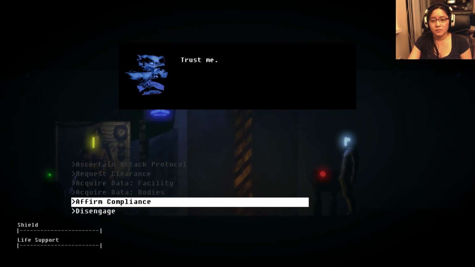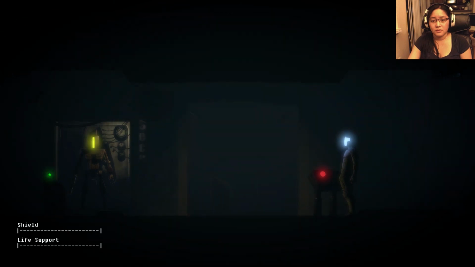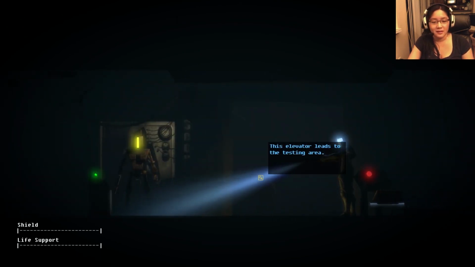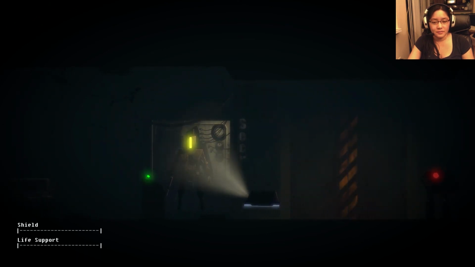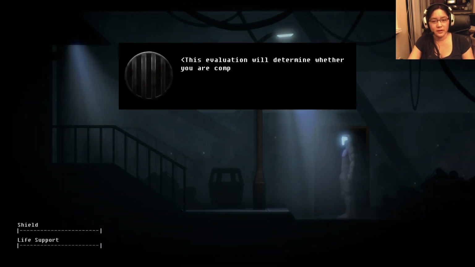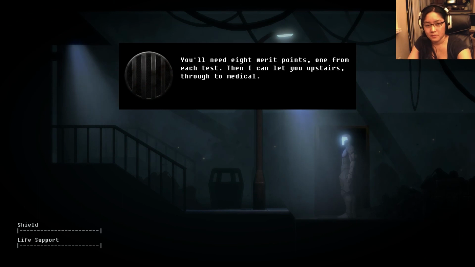Trust me. To protect my pilot, I... Good. Enter the elevator to begin simulation. Oh goodness, I can't figure it out. Whether you are compliant with your function in human society. Enter the house to meet your new owners. You'll need 8 merit points, 1 from each test. Then I can let you upstairs through to medical. You got this.